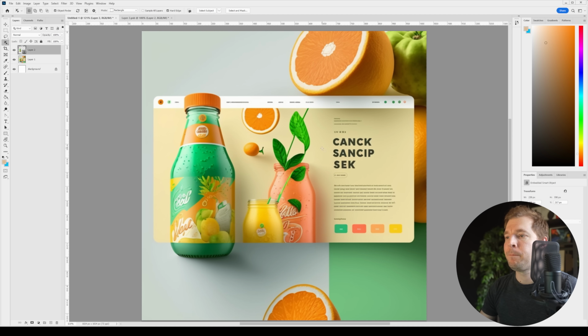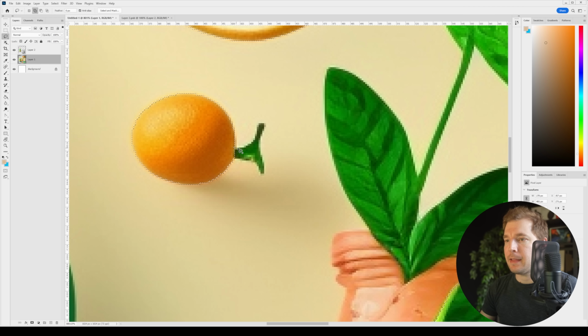and I'll use this a little bit later. I can then do the same for the other objects, such as this orange here, as well as the water bottles, and I'm just going to go through iteratively and basically just pull out all these elements to use. I'm not going to worry about the outside elements. I just want to grab these main elements inside the page. And for some of the elements here, like the leaf, I can just manually pull that shape right out, and maybe even the little shadow here that comes along with it.